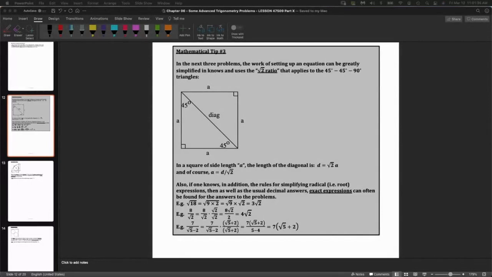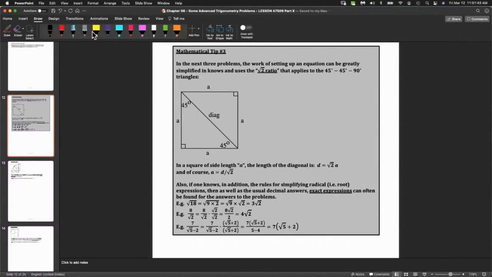Here's a mathematical pattern that will be valuable to the subsequent questions. It's basically a ratio that involves a square and its diagonal. If you have a square, and let's say that the side lengths are 1 and 1, then the diagonal is root 2. That's all I'm trying to say with this page.